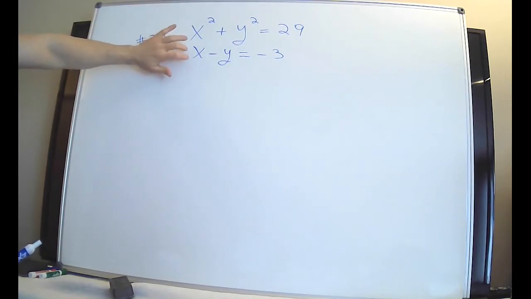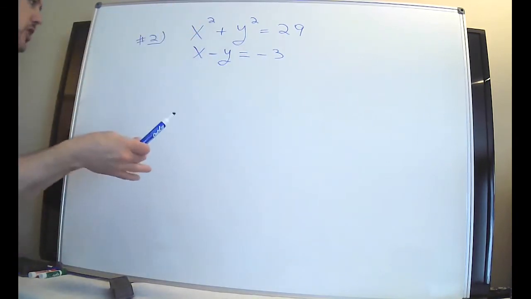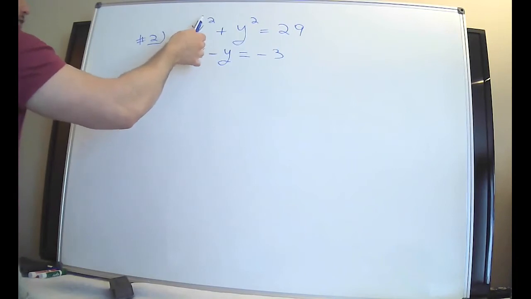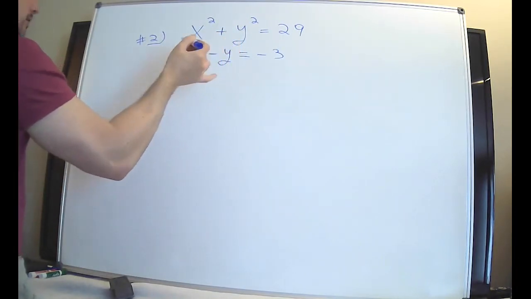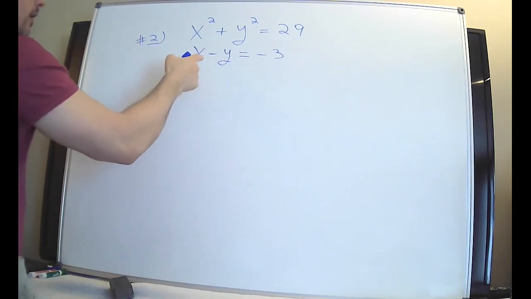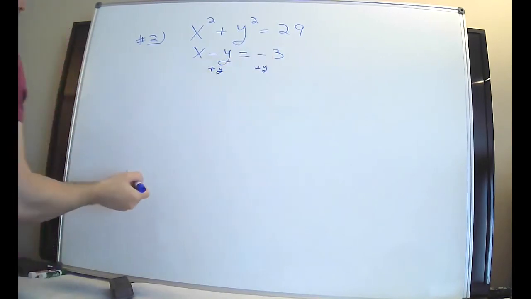You can only solve the bottom one for x or y and then plug it into the top one, right? You have to do substitution here. You cannot do elimination. You have an x squared and an x and a y squared and a y. If that was a y squared, you could do it, but it's not. So you have to solve. Now, it's easy to just do plus y to both sides, right?